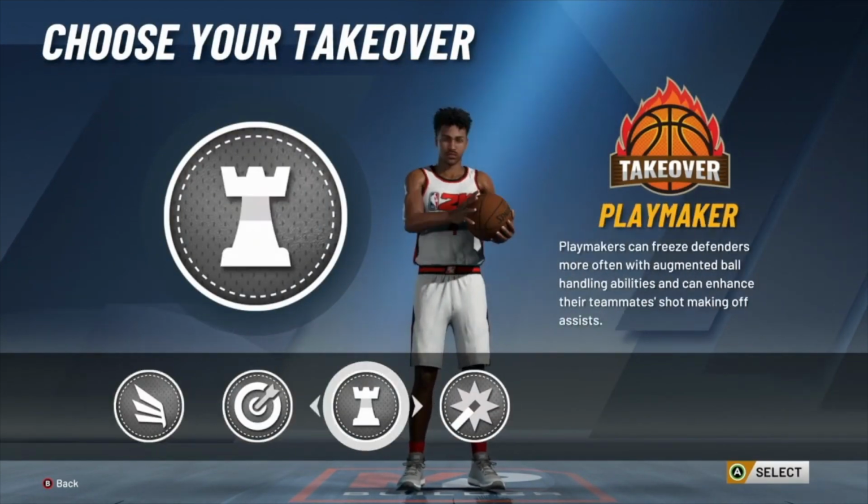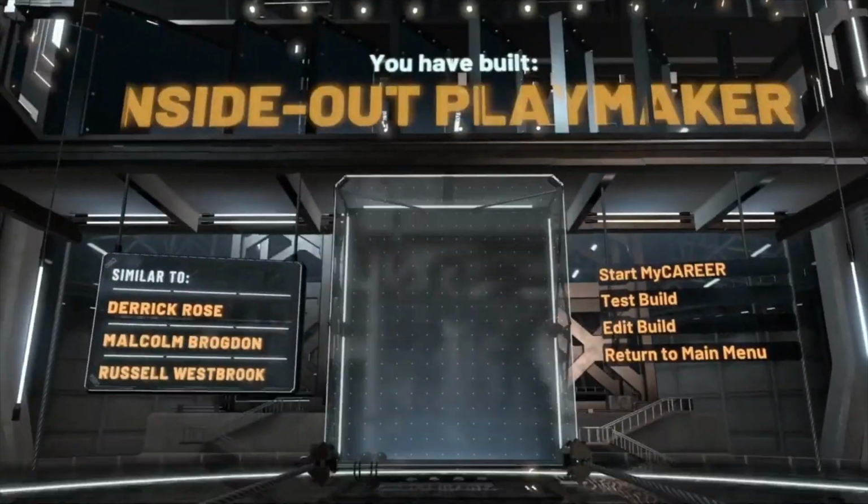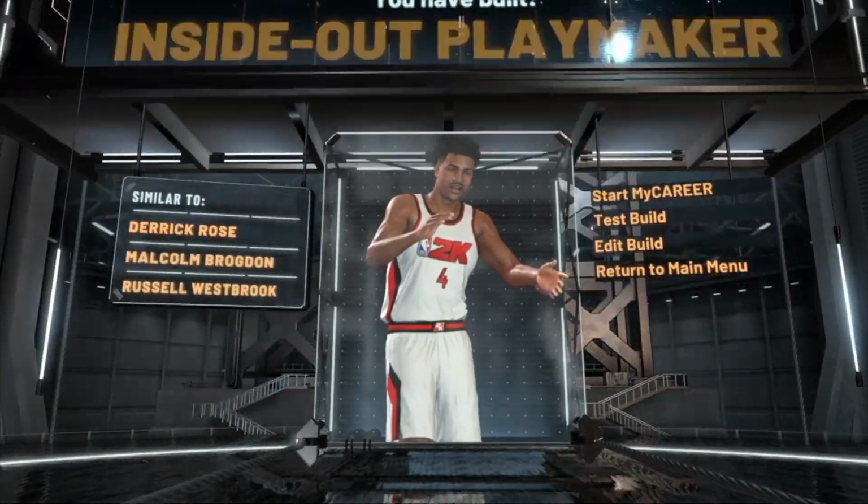Especially with the behind the back being out the game and all that stuff. It's a lot of factors that went into play of this build finally not being at number 1. But yeah, man, the inside out playmaker offensive threat type of build in the game is coming in at number 2 on the best guard list.